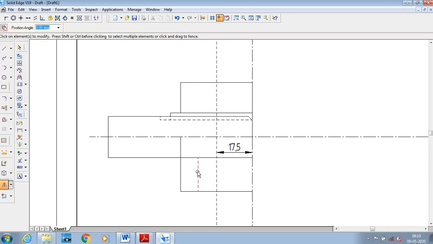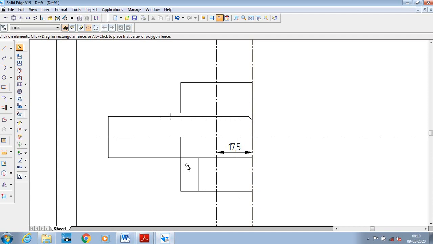Mirror. Okay, so these are not dotted lines, these are purely visible lines.